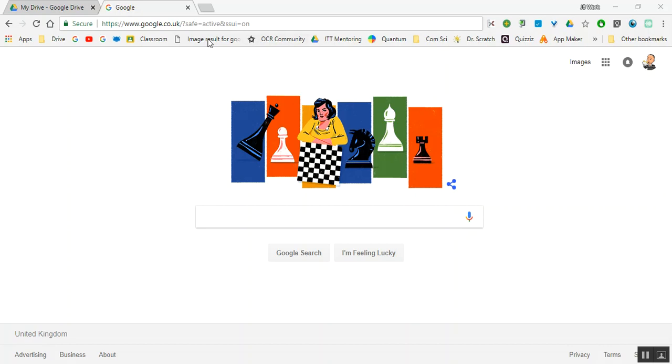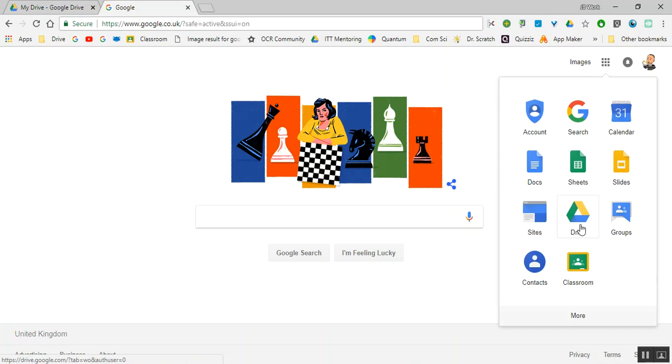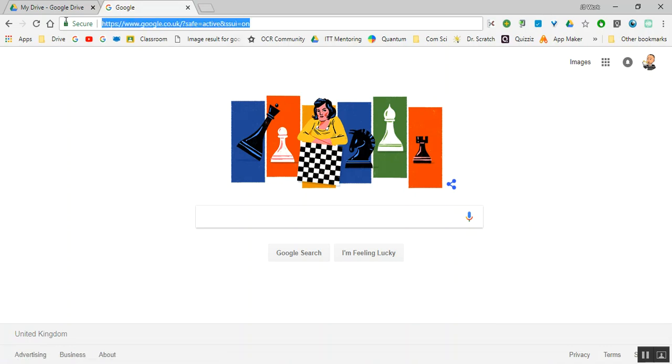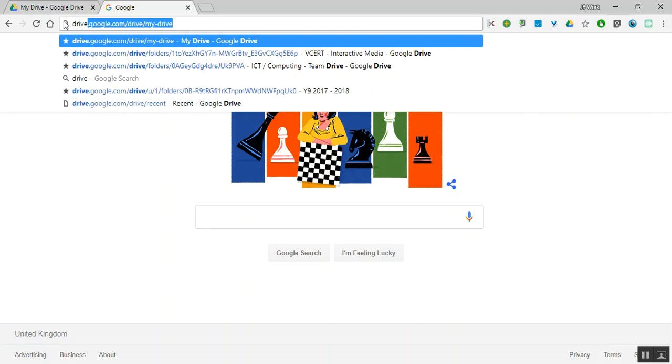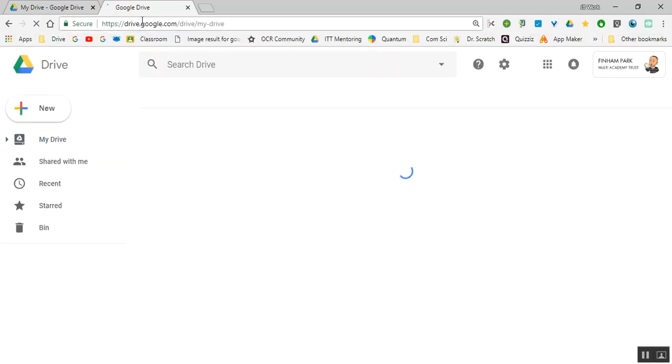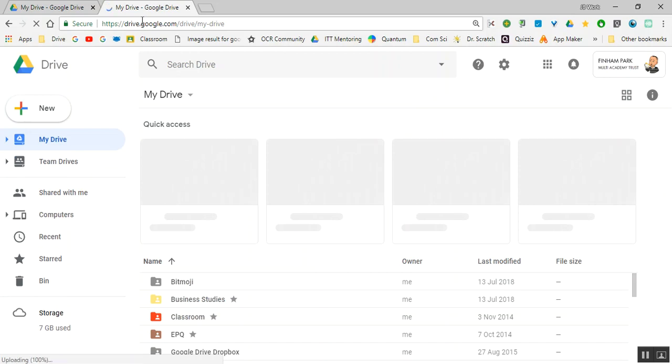So the first thing that we do is we're at Google's homepage here, and at the top I'm already signed in. You would have a sign in there, and that's where you would put your Google email address and your password and sign in. And then there's two ways of actually getting into Drive. You've got this little apps icon here, which if I click, I can access Drive from there, or you could just type Drive into the Omnibox in Google Chrome, and I'd recommend that you use Drive in Chrome and not another browser. Type Drive, and then it will find it and pretty much guess that that's the drive you want.